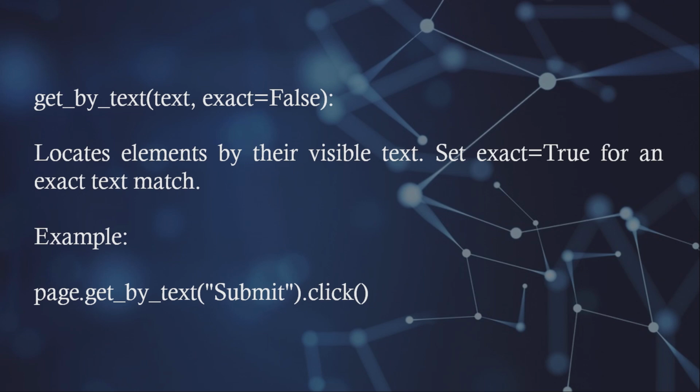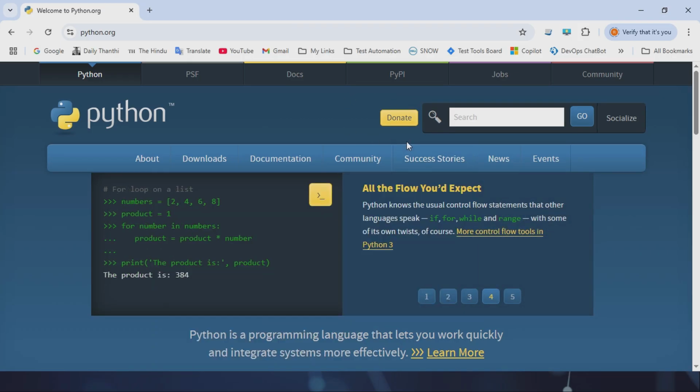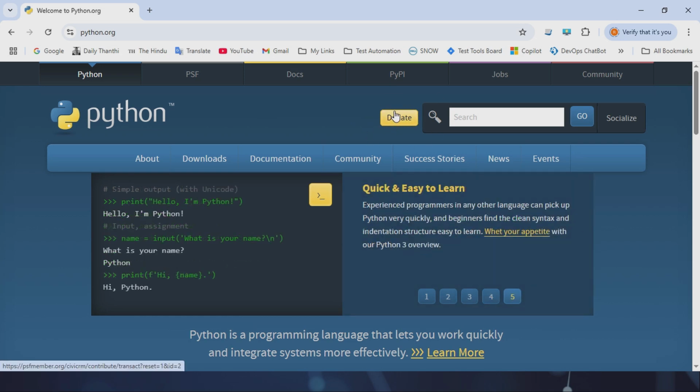The next one is get by text. This locator is used to get the element by the text value of the element. I will take this donate button. I will identify this element by its word, donate.